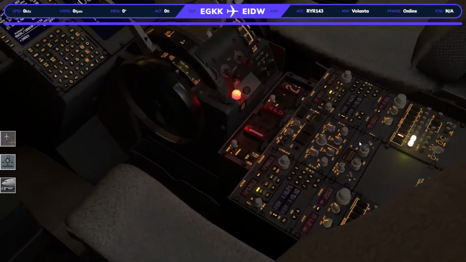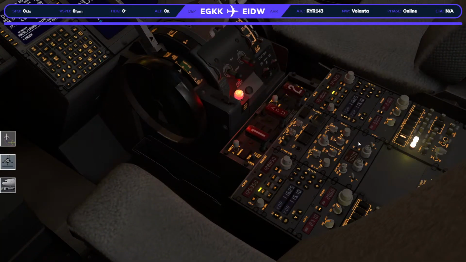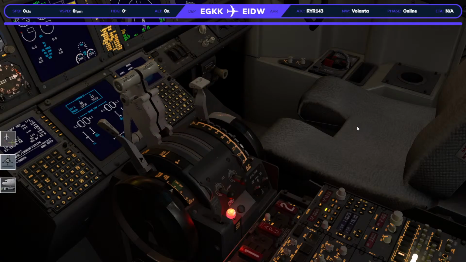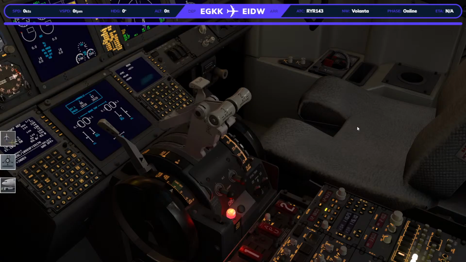Speed brake is down. Yep. Cool. Speed brake down. Thrust lever's idle. Yep, idle.